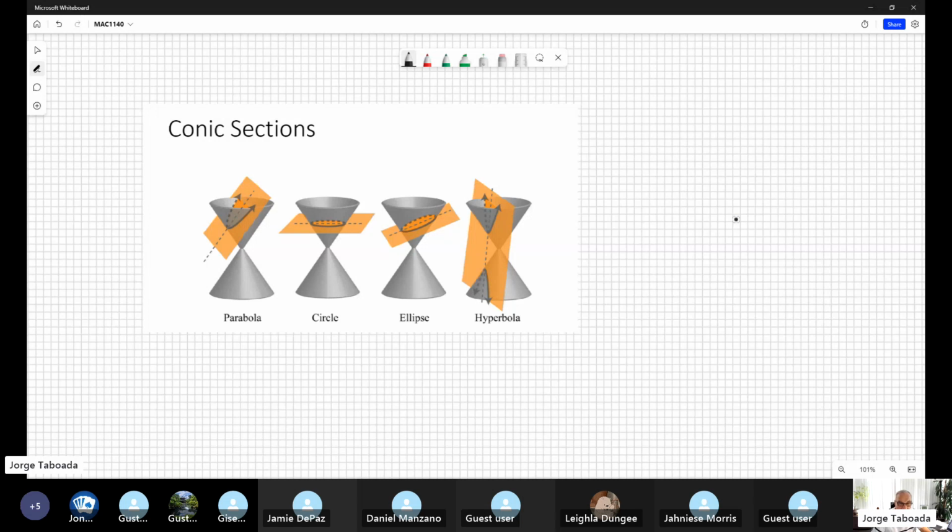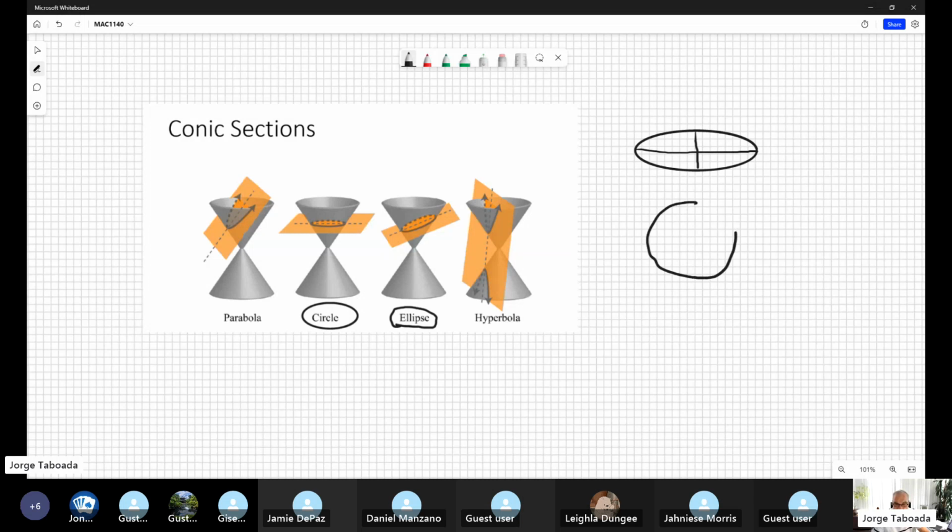The first one is ellipse. Ellipse is a closed figure. Okay, I want to discuss it in detail, everything inside this figure. But you see, we have two axes. This is the major and this is the minor. But circle, no, circle is a particular example. Circle you can consider like an ellipse. But in this case, circle is completely rounded. So the distance in this direction and this direction is the same. This is a circle. You know very well in college algebra. This is ellipse.